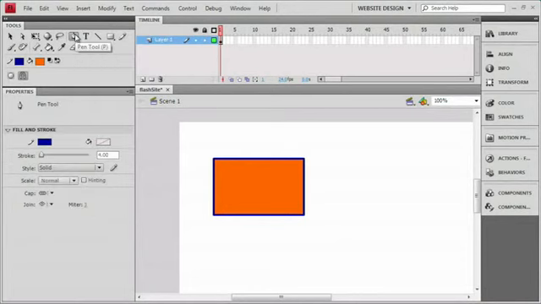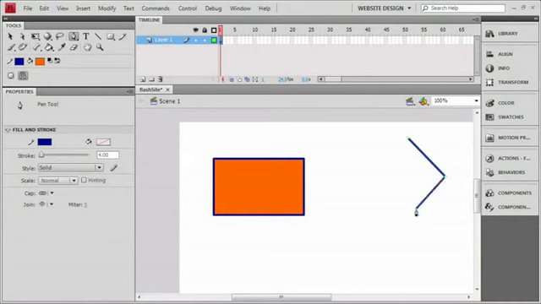Now, the pen tool is a very traditional vector drawing tool. The way it works is you go over and click with the pen tool to start drawing. So I'm just going to click right over here, and you see a point got left behind. If I click again, it's going to create another point, and it'll connect a line between them. You can see this is a blue line, and it reflects all of the settings we have for our previous stroke, including the thickness. Now, if I keep clicking, I'm just going to keep creating connected lines.